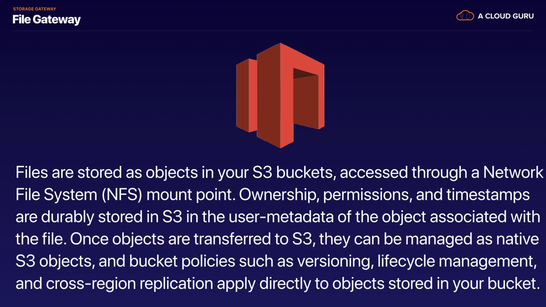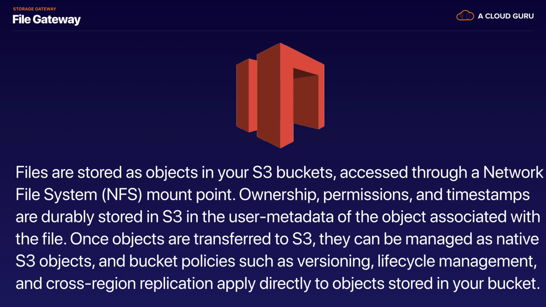This is basically where files are stored as objects in your S3 buckets, and they're accessed through a network file system or NFS mount point. And then ownership, permissions, and timestamps are durably stored in the S3 in the user metadata of the object associated with the file. And once objects are transferred to S3, they can be managed as native S3 objects. And bucket policies such as versioning, lifecycle management, and cross-region replication can apply directly to objects stored in your bucket. So you can have all the goodness of S3.